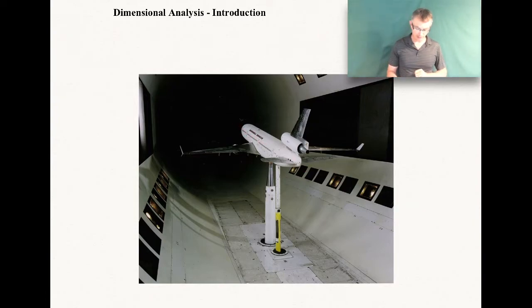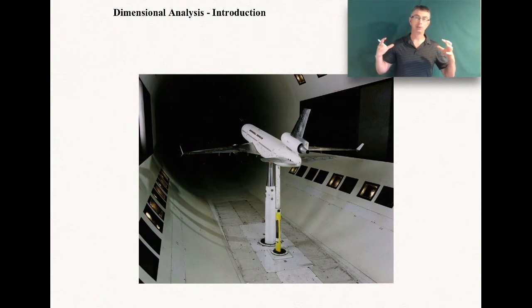And then let's say we do figure out what speed the air should be coming at this and we measure the drag acting on that aircraft. Is that the same drag force that you would have in real life? Or is it a factor of 10 smaller, a factor of 10 larger, or some other ratio? It's just not clear. We need to know how to take this drag measurement and scale it back up to the real life situation. So dimensional analysis allows us to do that, and that's really perhaps the most powerful use of dimensional analysis is to be able to do scale modeling. To take real size or prototype situations and either shrink them down or shrink them up. Sometimes we use dimensional analysis to take very microscopic flow situations and make them larger so they're more convenient to work with, then do testing at that large scale and scale the results back down to the small scale.